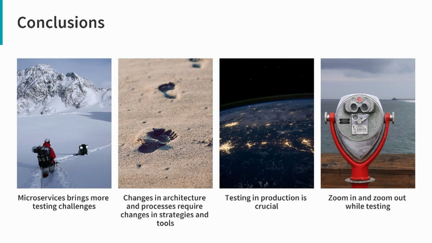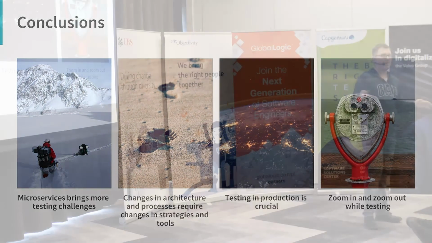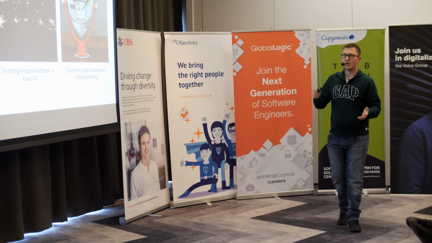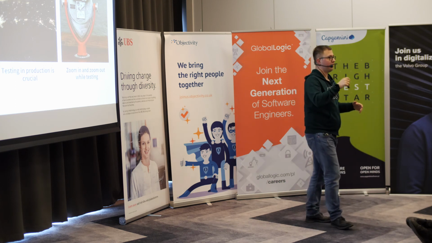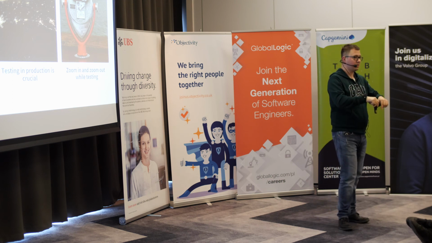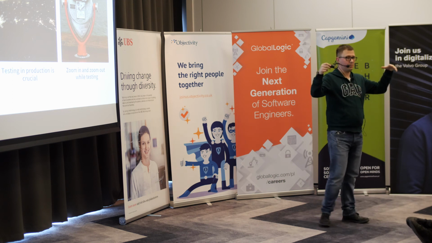And in the end, in microservices, the most critical thing that you need to know and apply is that you need to zoom in and zoom out while testing. What it means is that when you're performing your tests, whether automated or manual, you should think how this particular change will affect the single service and the whole system.